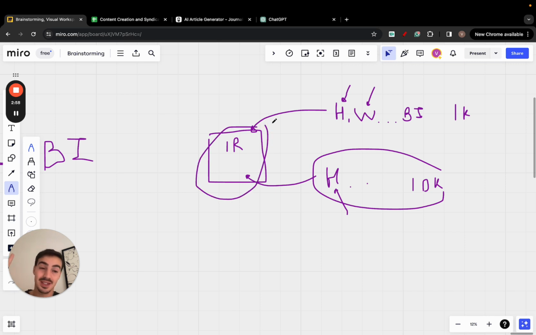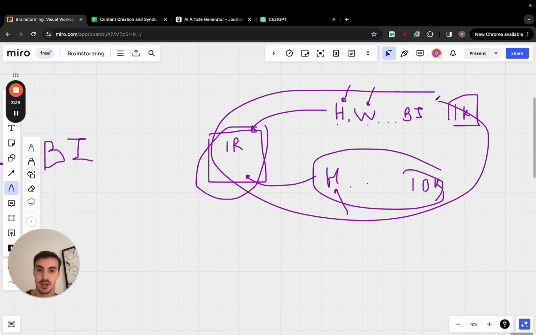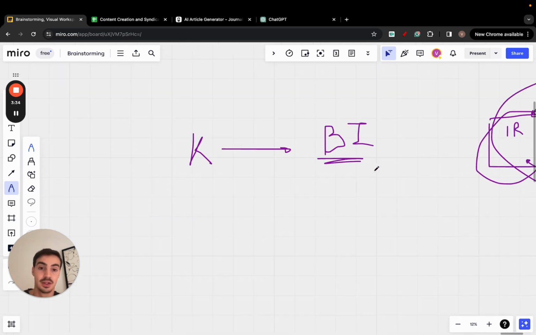It's great, but the reality is that it's much better to drive 1% of 1K searching for how much and where, than driving 10% or 100% of these 10K searching for how to repair one. Because again, someone searching for how is much more likely to want to do it themselves than someone searching for where or how much. People searching for where or how much, they want to hire someone to do it for them. They want to pay someone. And so take this analogy and try and apply it to your business, to your niche, because this applies to every single niche. Try to find, like I said, buyer intent keywords.